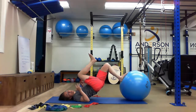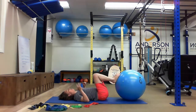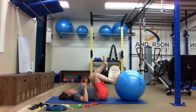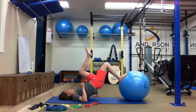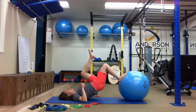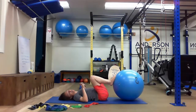You can do this exercise and it's really just a hamstring exercise. But if you think about squeezing your glutes and pressing your head into the ground, tucking your chin, you're going to get more of your deep front line, which is important for balance and stability and the foundation that you need to build power to prevent injury. And the glutes, we want strong glutes for a strong back and also for pain-free knees.